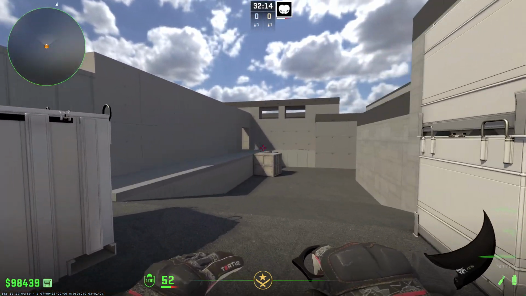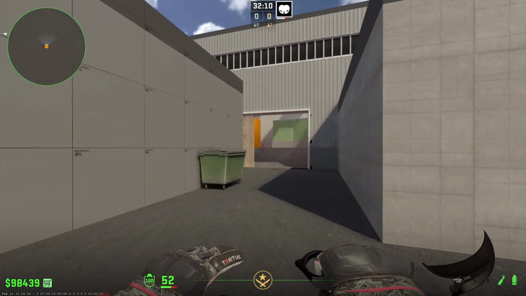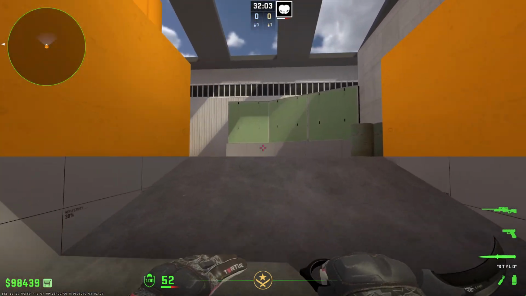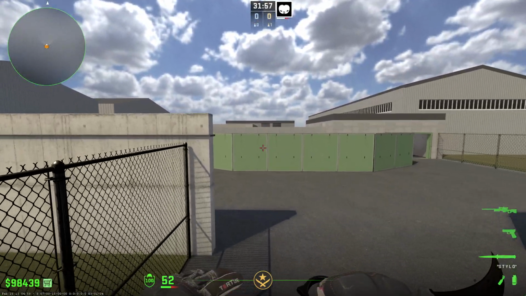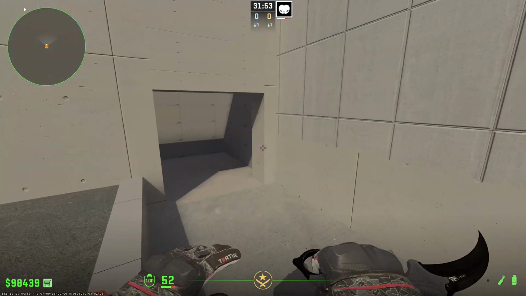Follow the path to the left. Here's mid. Here's an upper T entrance. Here's the main entrance, and here we have a little secret. And then following through the main, here's the A-bomb site again. Let's go back to T-spawn. Follow the path to the left. Here used to be an entrance.